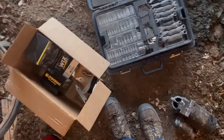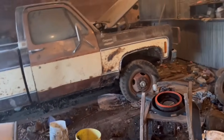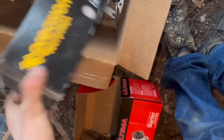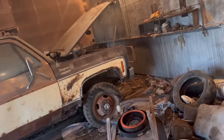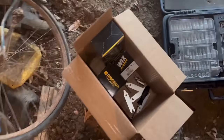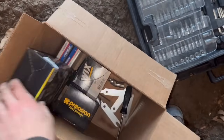Alright, for today, I'm going to stop this, just for the simple fact that sun's starting to go down. But next time I come out here, I will bring some gas with me, and I'll do a little bit of research, because I haven't done it before. But I'm going to replace the fuel pump. She got a brand new one right here. We will get it to run, let it idle, and then we'll change the oil. When we change the oil, we will also do the plugs and the wires, which I got the plugs down there.